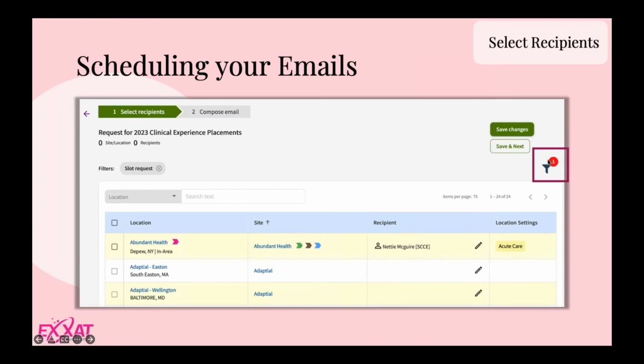You could use the filter here if you're trying to filter for a particular group of sites that you're looking for. Maybe you've tagged certain sites with your site tagging ability, or maybe you're looking to just ask for certain states or whatever. So you'll use this filter in order to basically check off the things that you're looking for. Let's take a look at what that filter shows you.